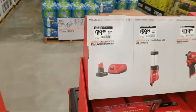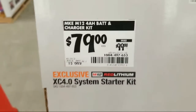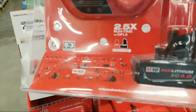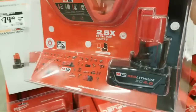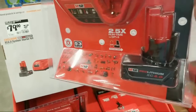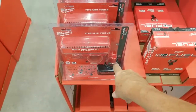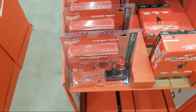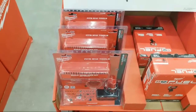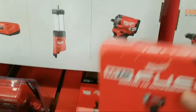And we have a charger kit that they've lowered the price on — the XC 4.0 was $99, it's down to $79. This is for the M12 platform, and it's a good battery to operate the little M12 rocket light off of. I always tell people don't go any lower than XC 4.0 because on the light you'll only get maybe 90 minutes to two hours — I prefer to have the XC 6.0s in there.